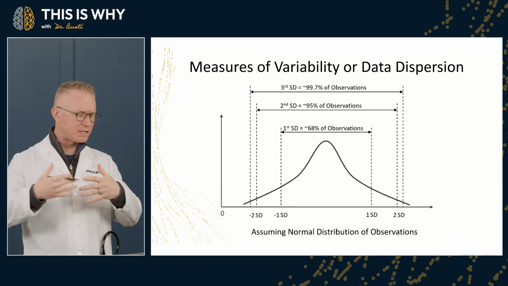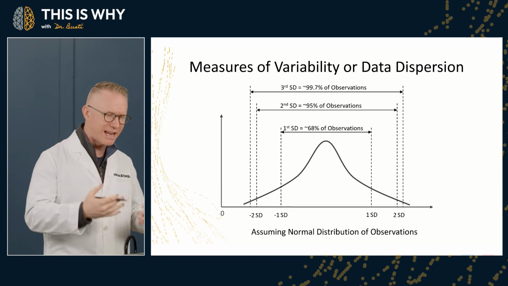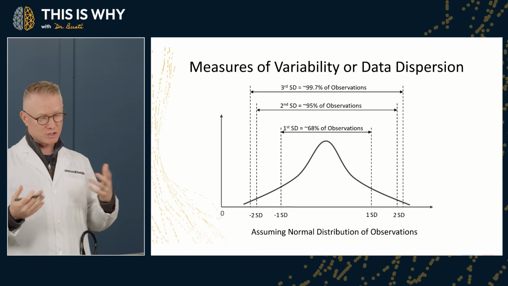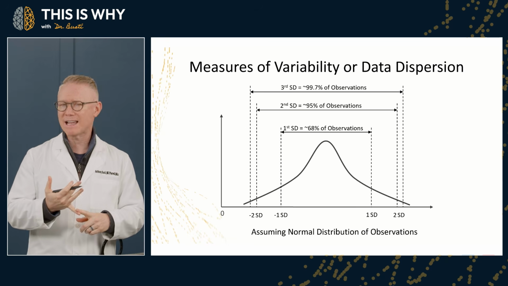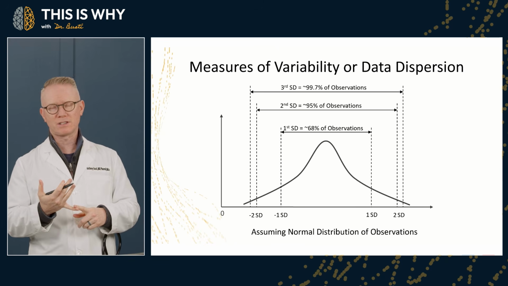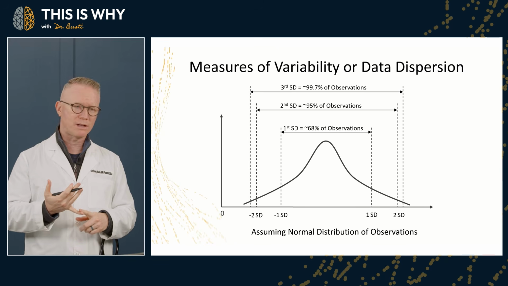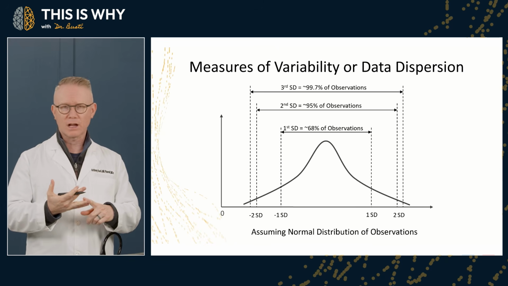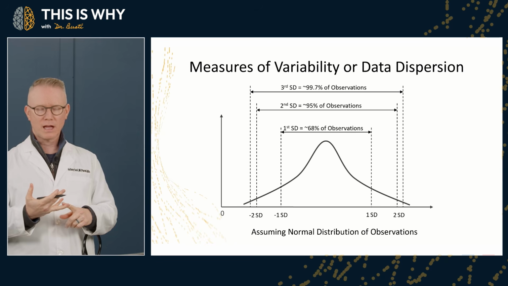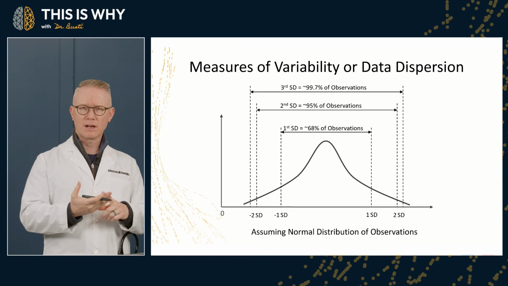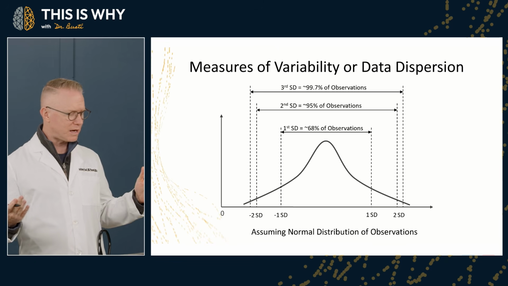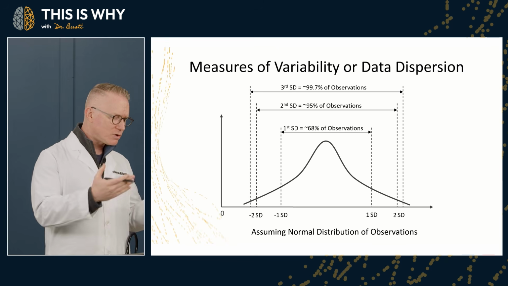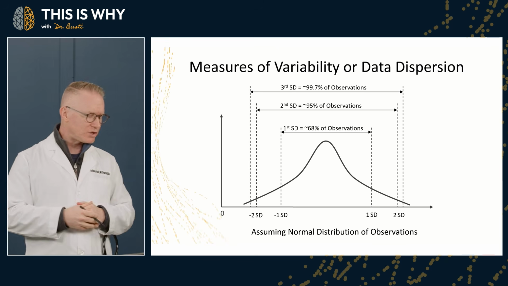So if we take this one step further and start thinking about standard deviations, because this really gets down into those determinations of going back to alpha. When is something statistically significant? We've got one-sided, two-sided. We start talking about p-values, okay? And then you start thinking about standard deviations when you put it in the context of even 95% confidence intervals. So what are these standard deviations telling us?